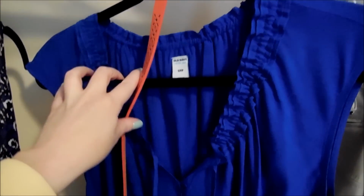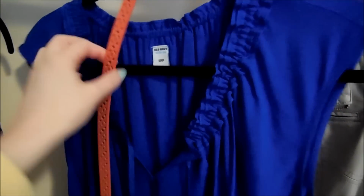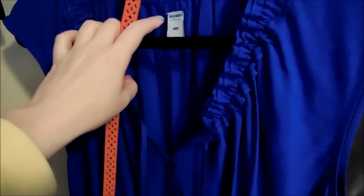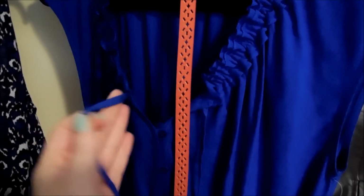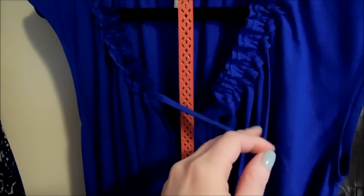So this is the dress, and remember I said it's a perfect gator blue. And of course I have the belt hanging with it that I thought I'd probably wear with it for game days. So this is what it looks like at the top. I would leave this untied because that's really unflattering on me or anybody I think with a bigger chest when you have something ruffly or tied up there.